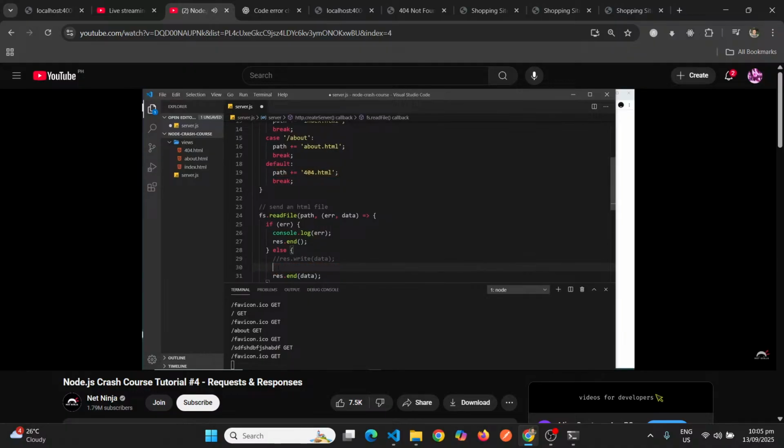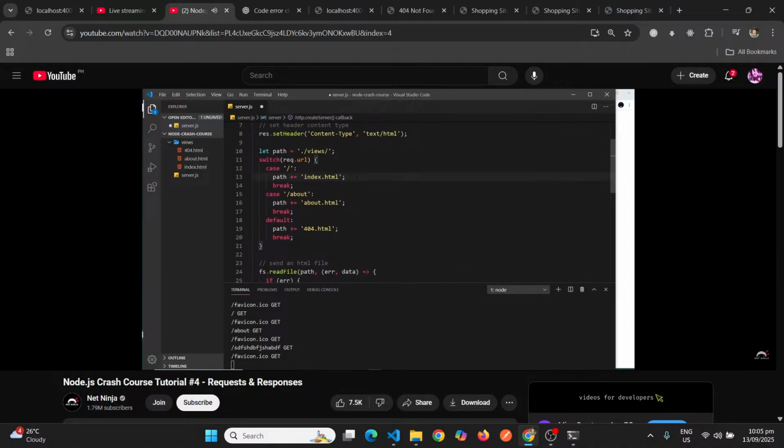So let me grab that and paste it up here first of all. Underneath the first case, I'm going to say the response.statusCode is equal to 200 because in this case, they've gone to the homepage and they're getting back the homepage. Everything's okay. Likewise, if they go to /about, the status code is also 200 because everything is okay. They're getting the about page. But if they go to something else and try to access a page that does not exist, everything is far from okay. And instead, I'm going to change that to 404, meaning that resource does not exist. And we're telling the browser, look, we're going to send back this 404 page and tell you that the resource doesn't exist.